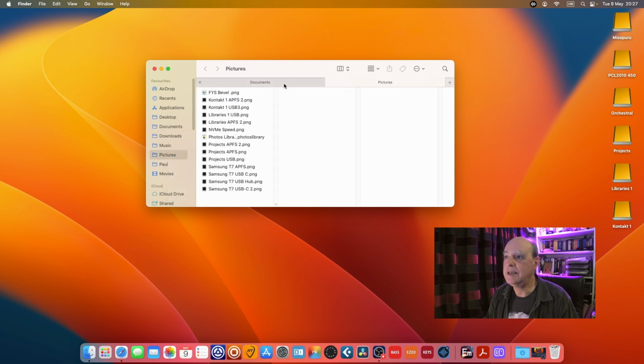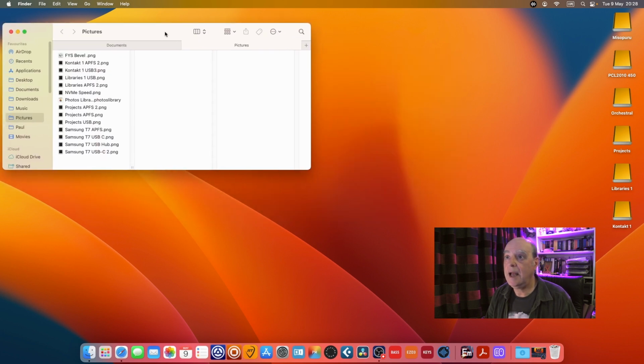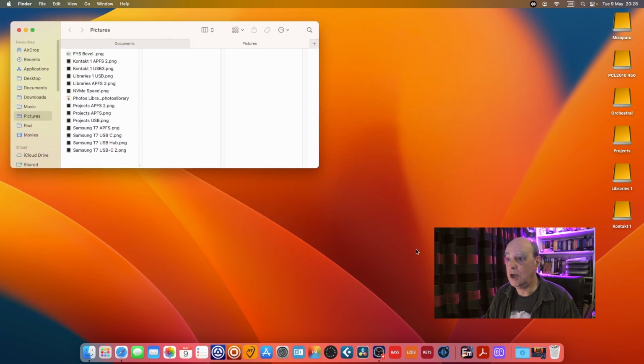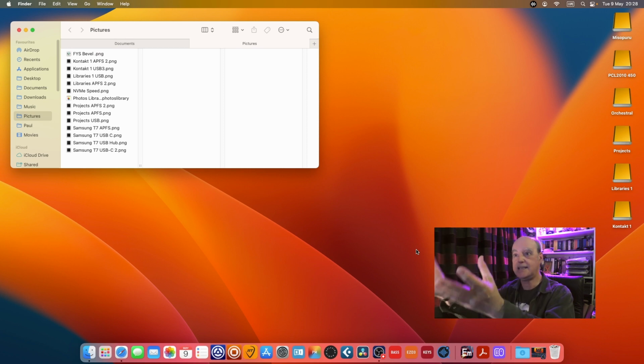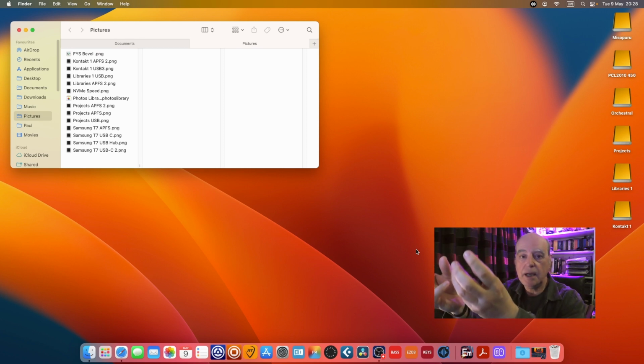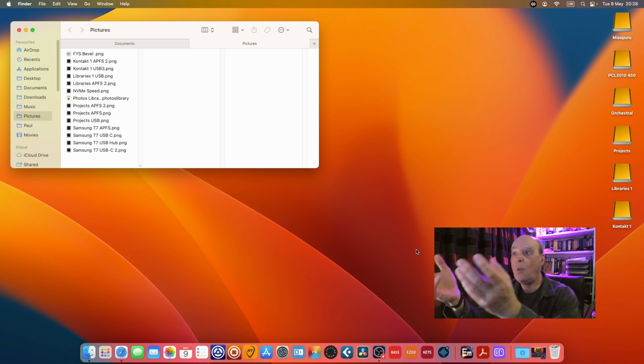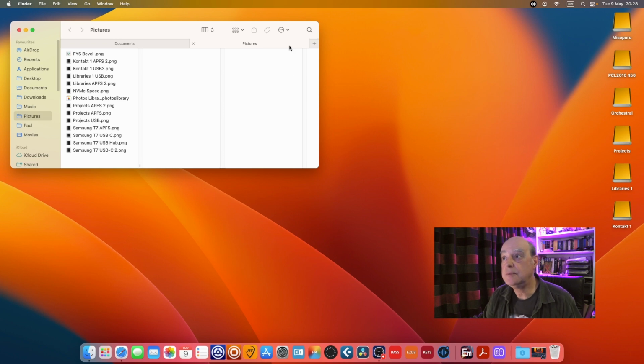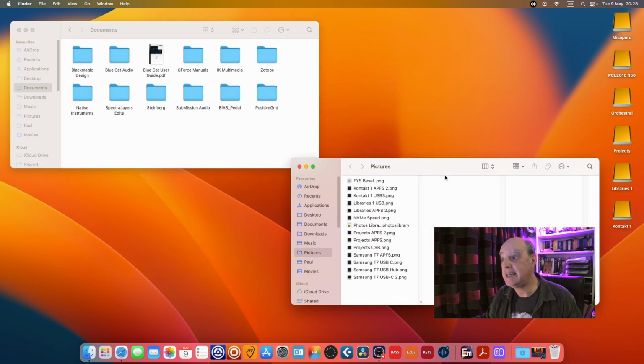And what happens now is that we have our Documents folder and our Pictures folder in a quarter of the screen. Look at all that real estate that is wasted. It's like keyhole surgery on a computer. What were they thinking? What you then have to do is get hold of that tab, and if you drag it out, you can actually have the windows that you wanted side by side, just open in a new window. That is so frustrating. That really did annoy me.